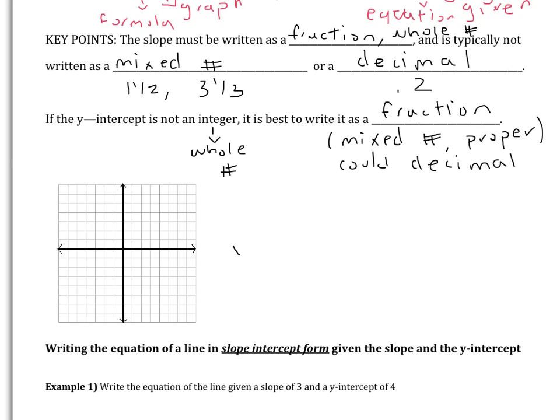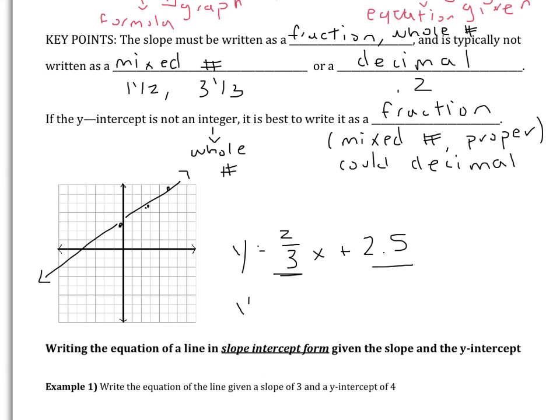Let's say that we have an equation like y equals 2/3 x plus 2.5. If I want to graph this, I say, okay, here's my y-intercept. I'm going to go to 2.5 on my graph. And then my slope is 2/3, which means I go up 2 and over 3. So I'm going up 2/3, up 2/3, right? That's easy to graph because I have my slope already in rise over run, and my y-intercept is 2.5.